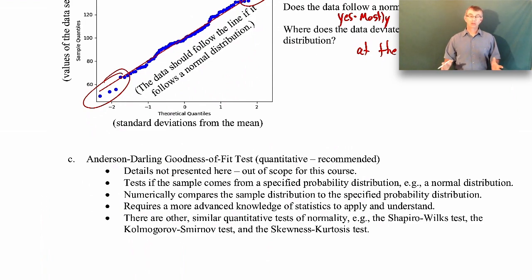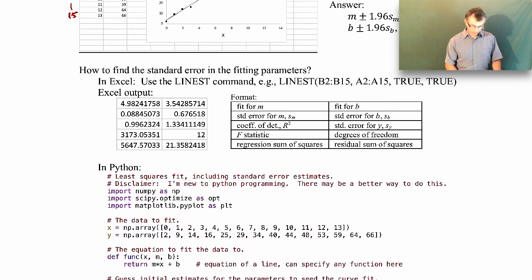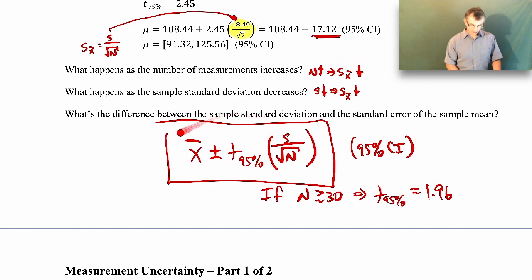So a lot of information in this video. It's jam-packed, but your application of uncertainty in this course will be, we won't go through any more of the statistics of it. The lecture here is just background material, but your actual application will primarily focus on reporting the uncertainty either in this manner or using the single sample, plus or minus 1/2 the least count. So that's really your application.